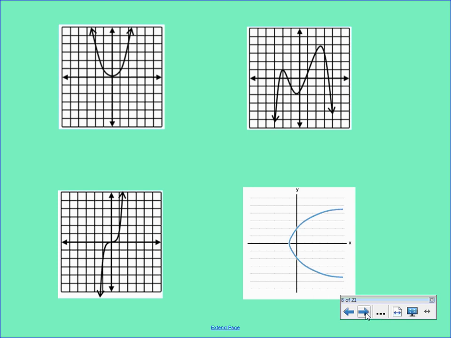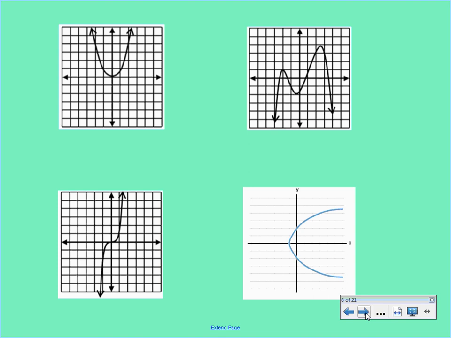First one is X. Wait, hold on. This graph. Which one are we saying is this? Okay, so it's the Y symmetry for the first one. The second one, I don't know, the bottom right is X symmetry. The one on the bottom left is the origin. I don't think it's not symmetrical.